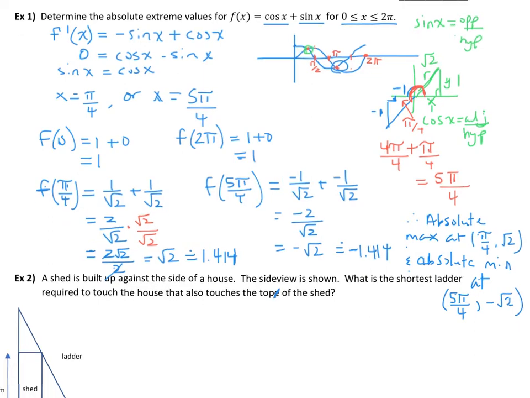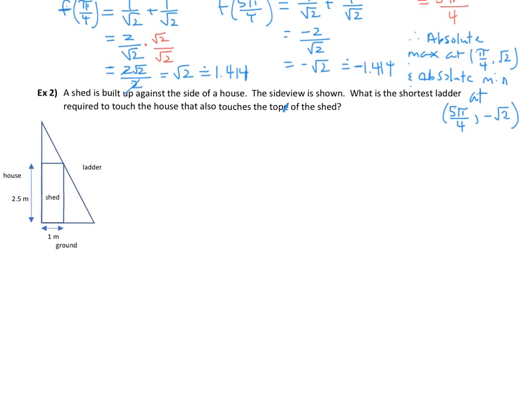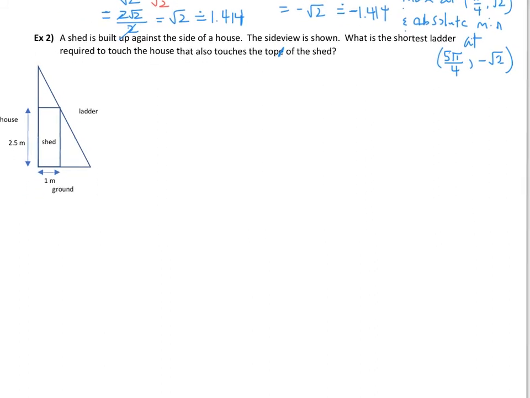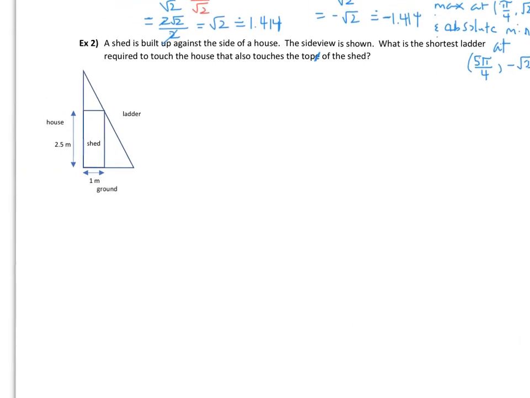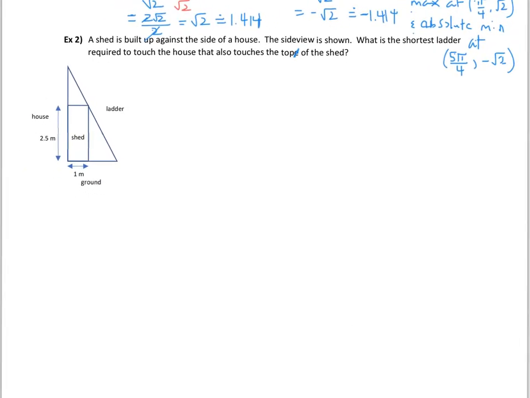So I've tried to draw the side view diagram here, and label some things for you so that you understand what I mean, hopefully. So we have the shed, and I've given you the dimensions of the shed. The shed is 2.5 meters high, and the house continues up farther. In fact, that wouldn't be the roof of the house. The house would continue up, and we're going to put our ladder right here on the angle, going from the ground up to the spot up here on the house. And then the shed is only 1 meter wide here, and of course I've labeled the ground. So this is a side section of what we have here.